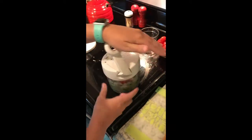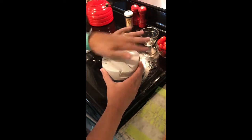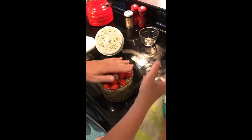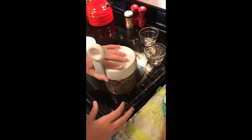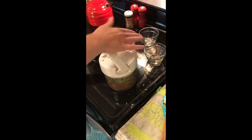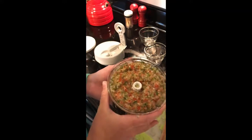The grippy bottom on the bowl makes it perfect for staying in one place. This recipe only calls for half a teaspoon of salt, but it needs more than that because when I made it, it just didn't have that salt factor I needed in a salsa. Okay, there we go — fresh tomato salsa!